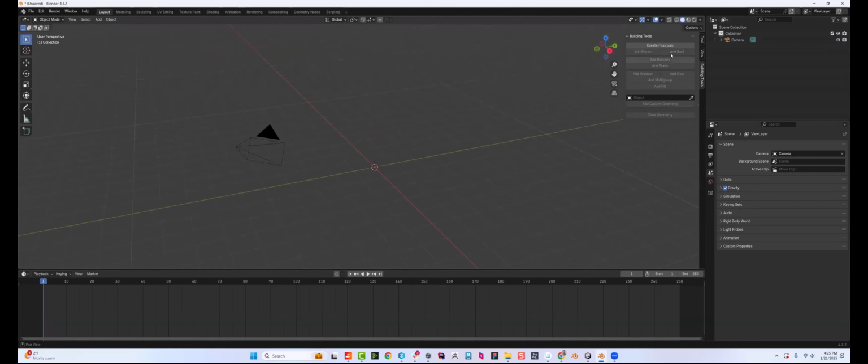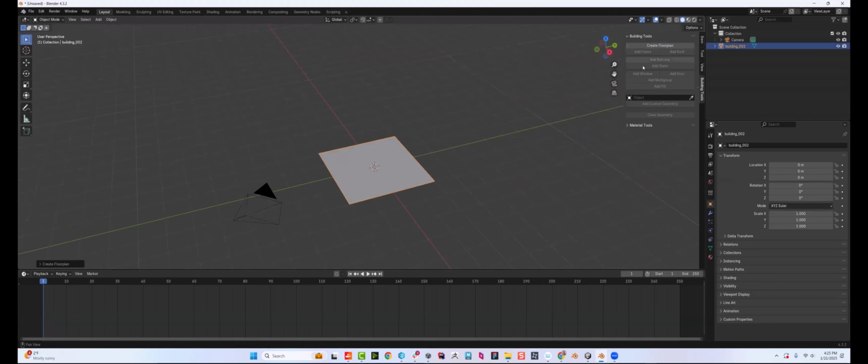So what's cool about Buildify is I can go in here and hit Create Floor Plan, and that'll create a floor plan here. But you'll notice that the balconies, the stairs, all this is grayed out. The reason for that is you have to build the building in.